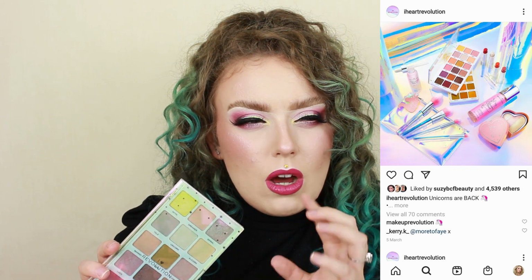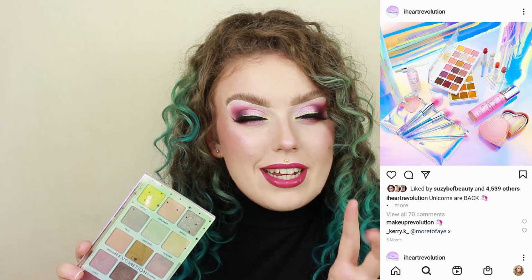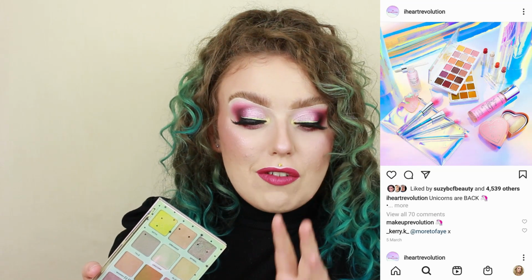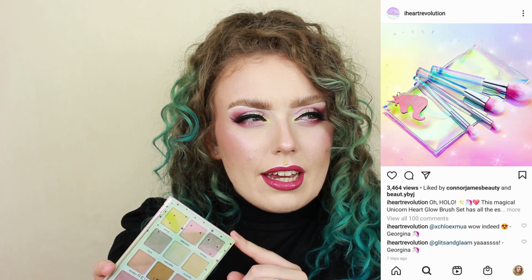I'm pretty sure there has been at least one other unicorn themed palette as well as a whole collection, and I think they did a whole thing where they had unicorn, dragon, and mermaid. And this month they went ahead and released a new unicorn themed collection. I only picked up the palette. There was nothing else that was really interesting me. I think off the top of my head there might be some tinted lip balms, maybe a primer or liquid highlighter, I'm not sure. A shimmery setting spray, which I was tempted by, but I've not had great experiences with that from Revolution so far, so I avoided it. And then a brush set, which is like £15 for 4 brushes, I think. And I was like, that's not super expensive, but it feels expensive for Revolution.